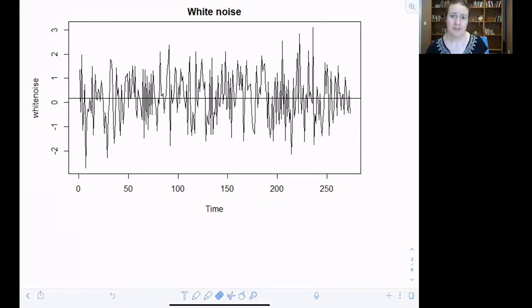Let's ease into thinking about ARIMA models by returning to our old friend white noise. We generated last week a white noise time series. This is an image of it. We made this signal by defining a distribution with a mean value and a standard deviation of one, and we pulled randomly values from this distribution. At our first time step, we pulled a value, and then for our next time step, we pulled the value. We did this 273 times to generate this time series.